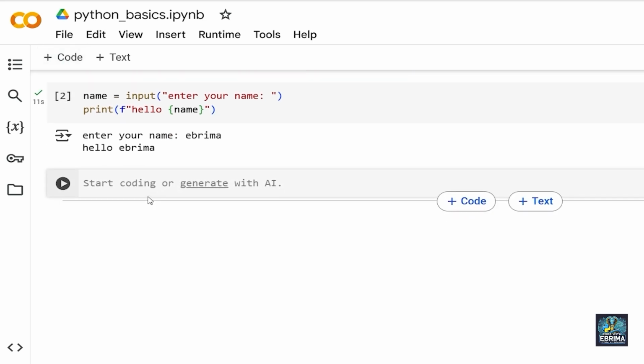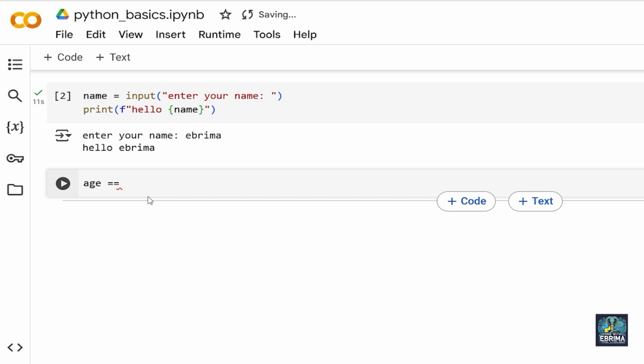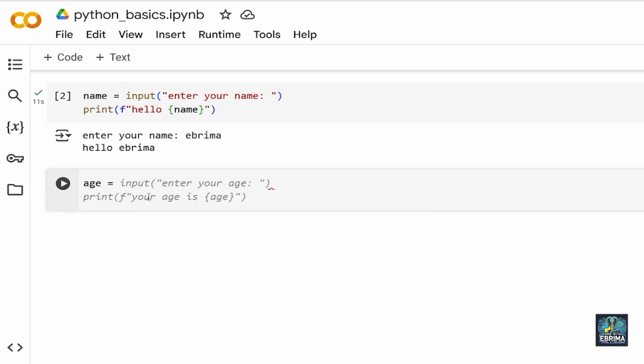We said the input function always returns text, that is a string, even if the user enters numbers. So let me say age is equal to, and first we are going to use the input function to ask the user to enter their age.